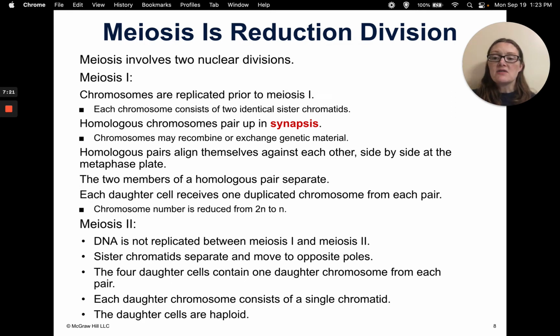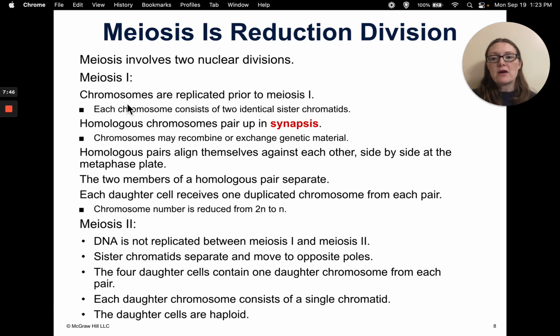What we see in meiosis is, in meiosis 1, the cells are going to divide one time, but we still have too much information, so the cells are going to divide a second time, which is meiosis 2. And by the time meiosis 2 is completed, we will have 4 cells that are a result from the original 1 cell. And each of those 4 cells will have half of the information necessary to produce an offspring.